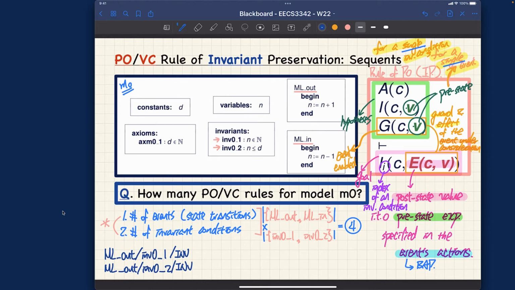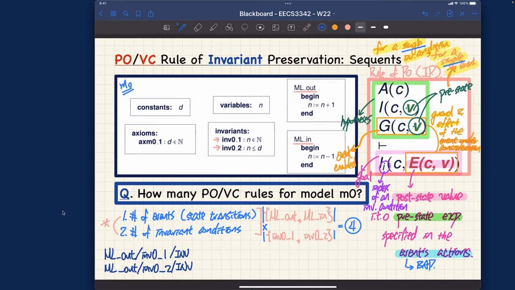All right, so that's the naming convention. For each invariant condition, we have to make sure ML out, the same event, will be able to preserve them after the transition, given that it's enabled. And we're talking about invariant preservation.